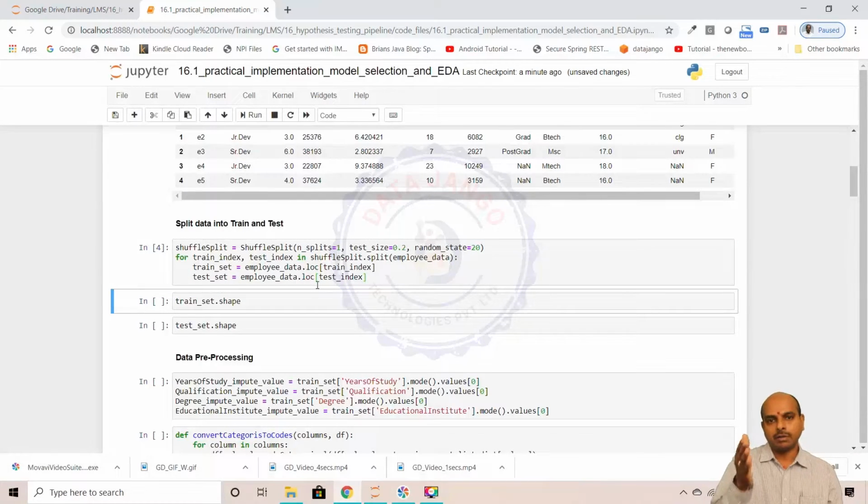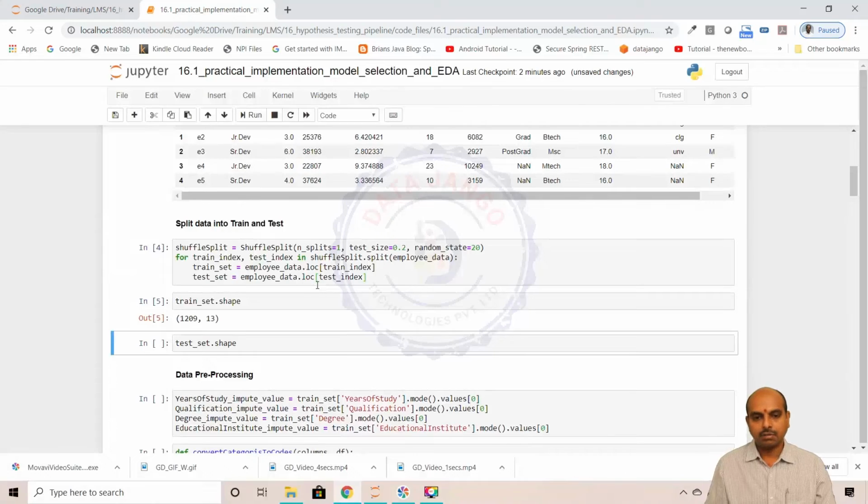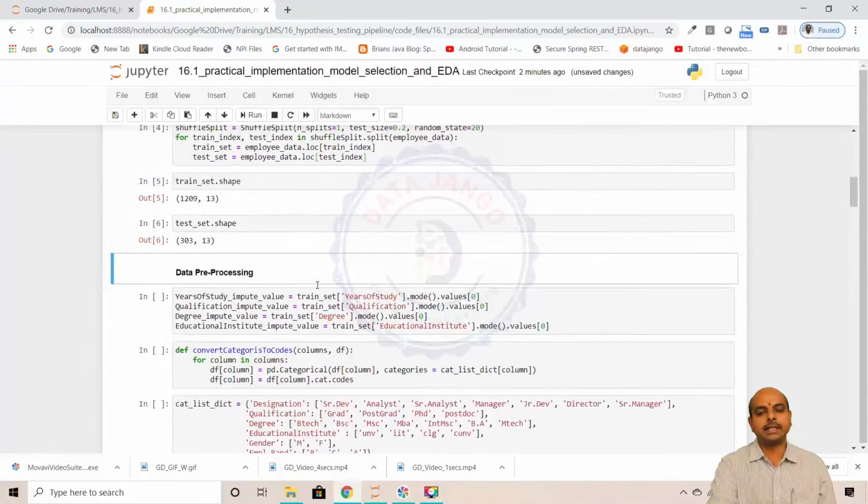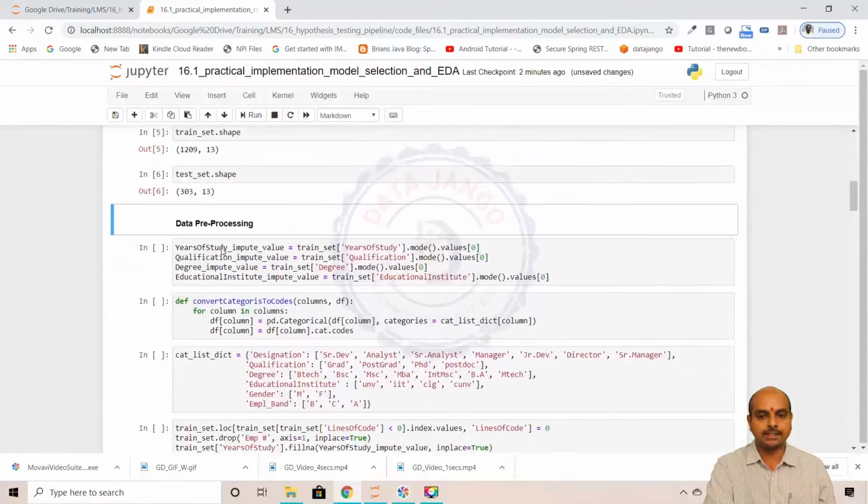Right? The first step you need to do is split the data into train test so that there is unseen data, the test set aside, right? And then you can test your code, the feature transformation or the data pre-processing code on the test set before we move into production. The second thing is you will test the model on an unseen data set. Okay, so you do the split as the first step. We have got 1209 records on the train set and 303 records on test set.